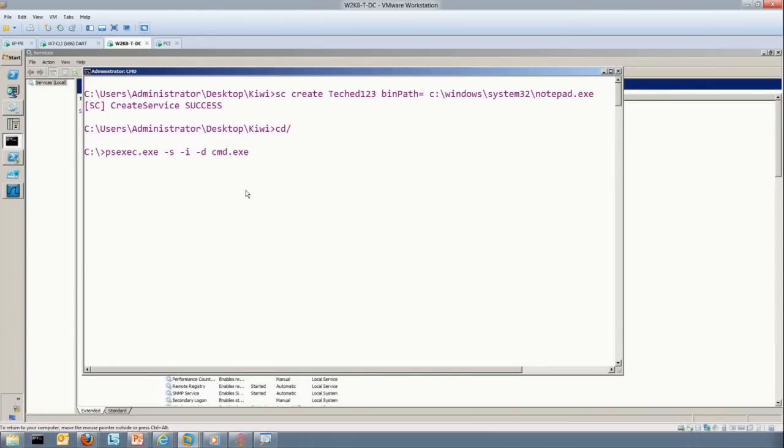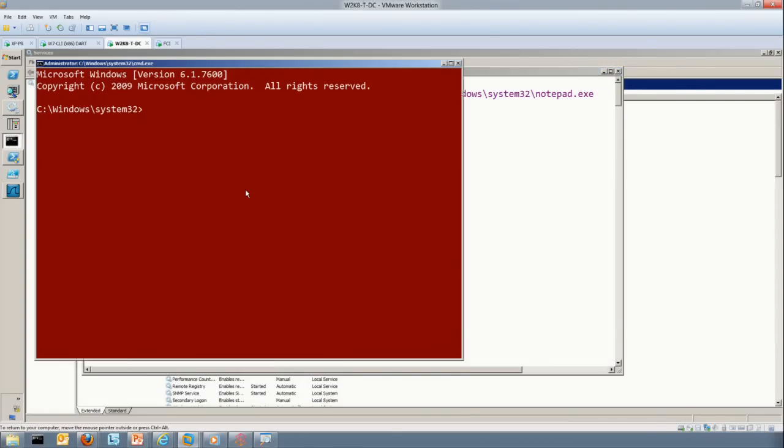And I would like to run it in a separate window. Okay, so here we go. If I try to find out who am I, as you see, I am NT Authority\System, which means I have total privileges in the operating system. Maybe not total, but 99%, definitely higher than administrator. But that's not the point over here.